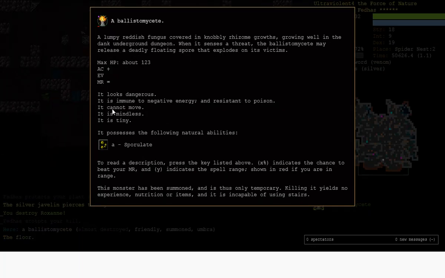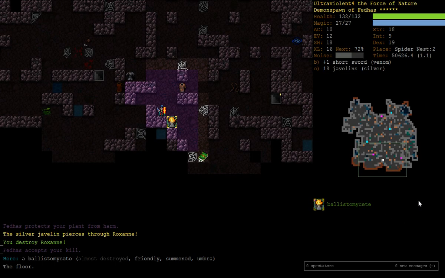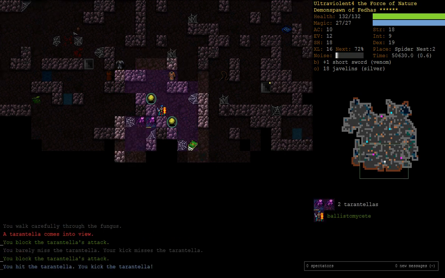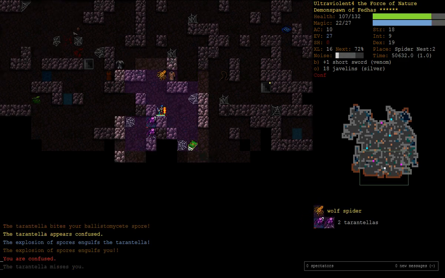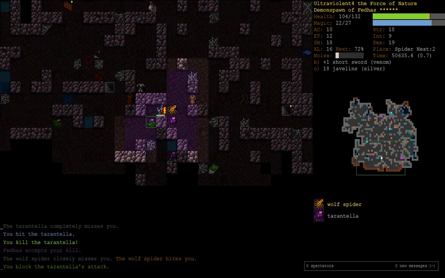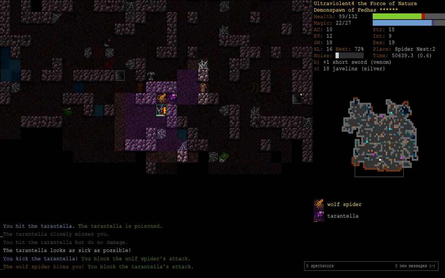Ballistimicites have no evasion. It means they are perfect blockers. Like a lightning spire, if something has no evasion, it's not gonna dodge attacks. So, unlike say the Shining One's angel allies, who have quite a lot of evasion, the missiles can miss and end up hitting you. These Ballistimicites will always block them.